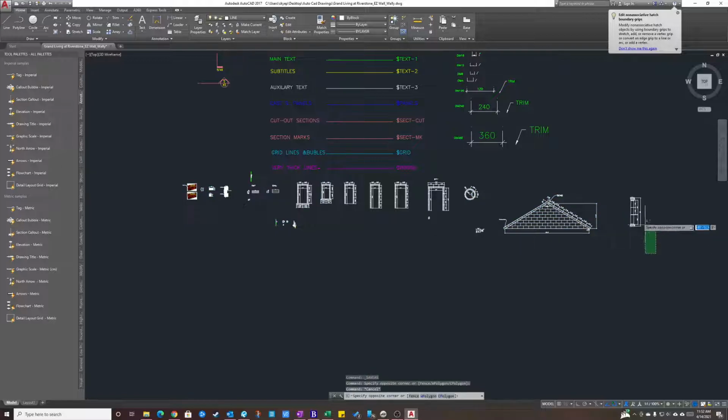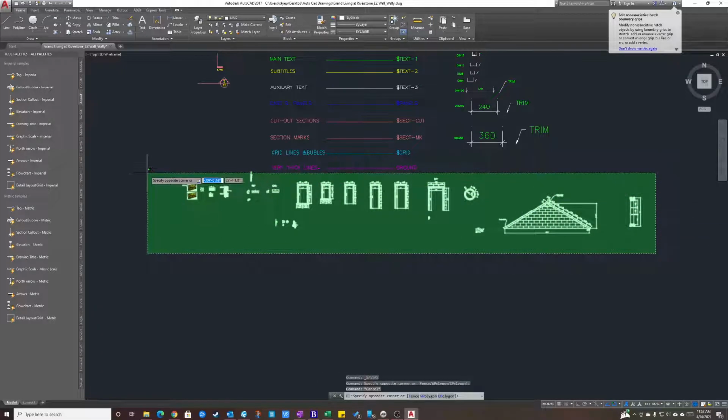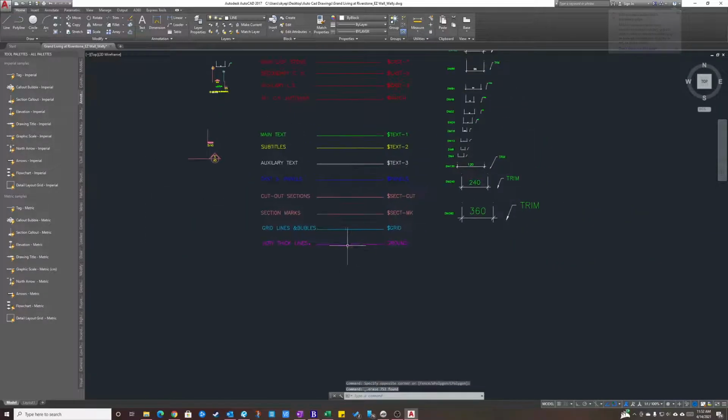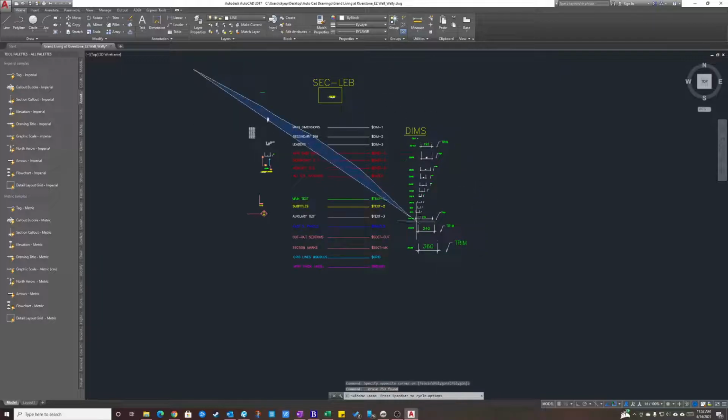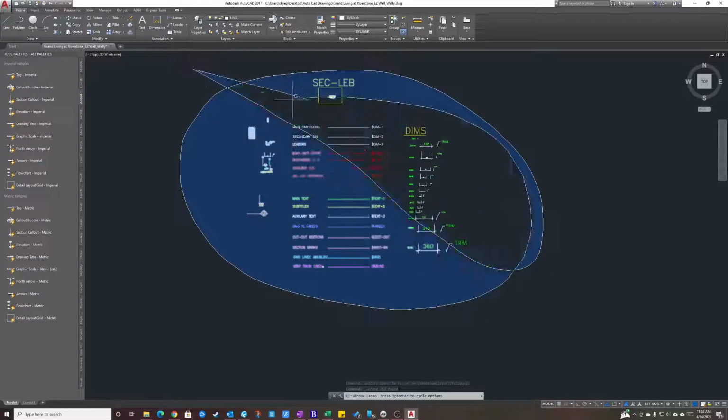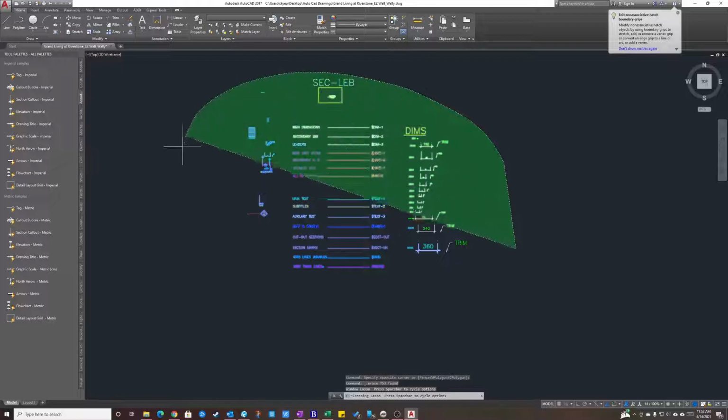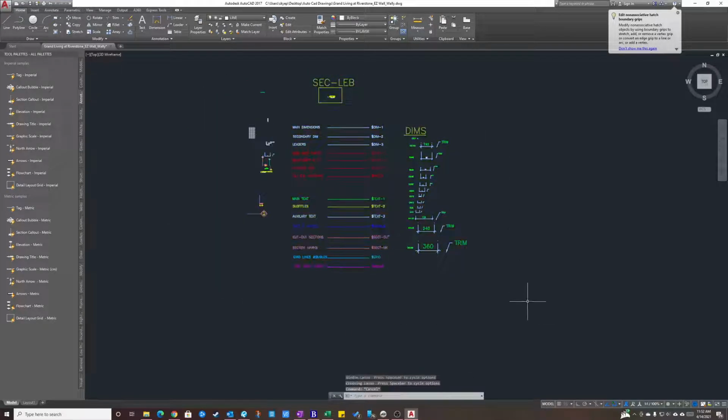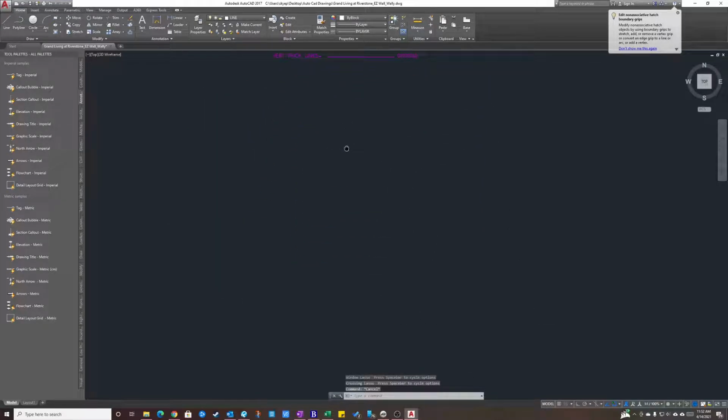So we're just going to select it very carefully and delete. We are not going to delete any of this. Do not delete any of this. This here needs to stay. Okay, so we're going to pan over and zoom in, and essentially start our drawings. This is what we want to do.